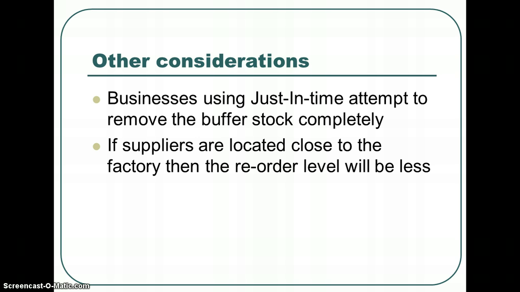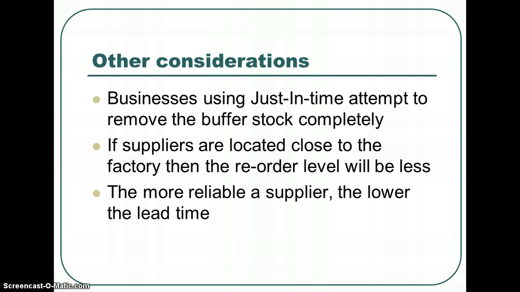If your suppliers are located close to the factory, then your reorder level will be less because you know you're going to get the items. And of course, the more reliable the supplier, the lower the lead time, the more likely they are to do favours for you and get things delivered the next day.